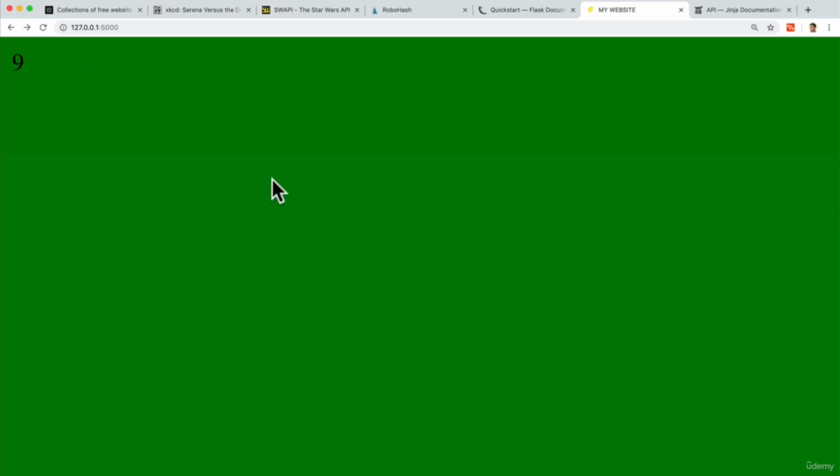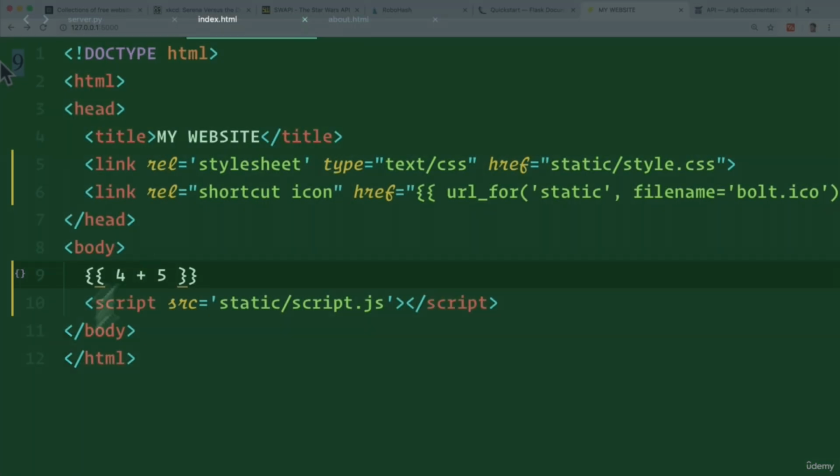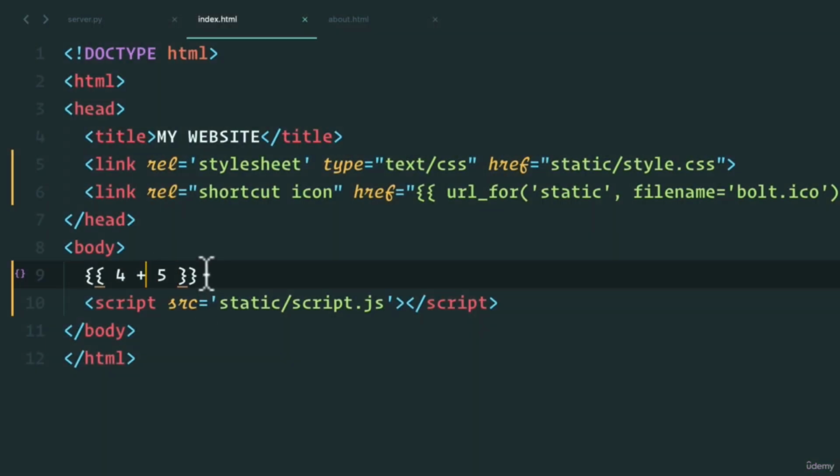If I refresh, I get 9. Is that what you expected? How is that possible? Because if you're wondering, this isn't HTML. If I did this in regular HTML, it would just show the actual curly brackets 4 plus 5. But something is happening here.